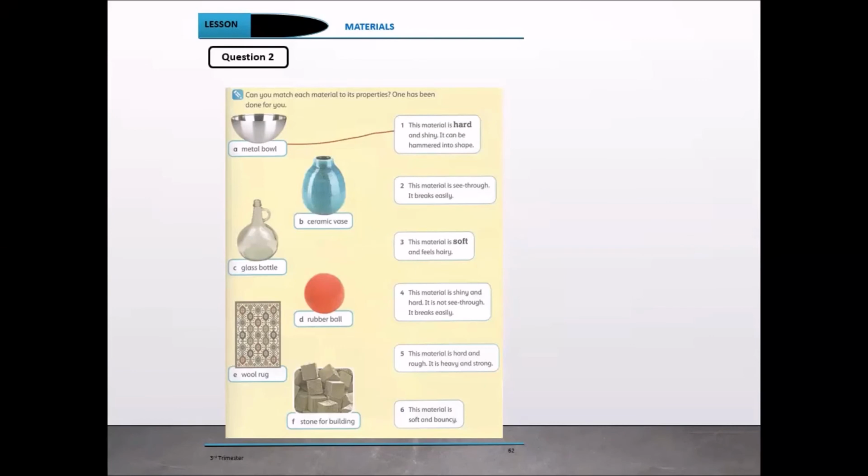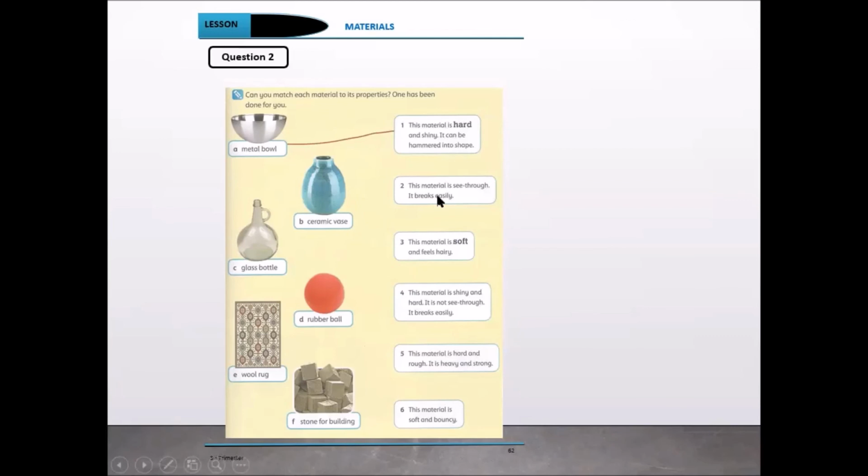Now we'll come to page 62 in your resource pack. Those are some materials, some pictures, and this is the description of each one. So for example, the ceramic vase. What do you think? Which one of them? Shall I read it for you? I will read it with you, and then we will choose. Okay, number one is done.